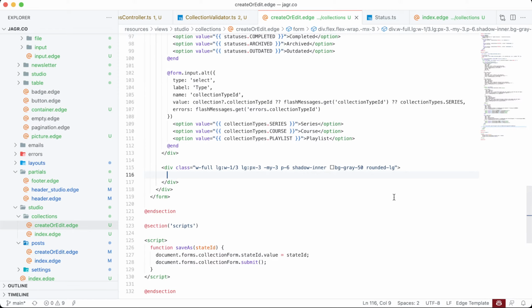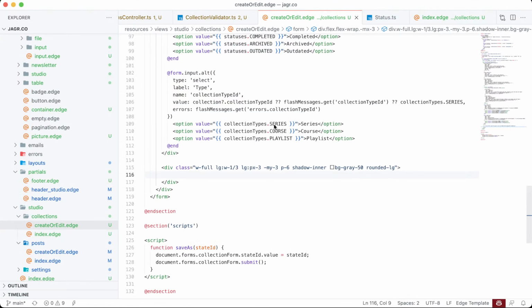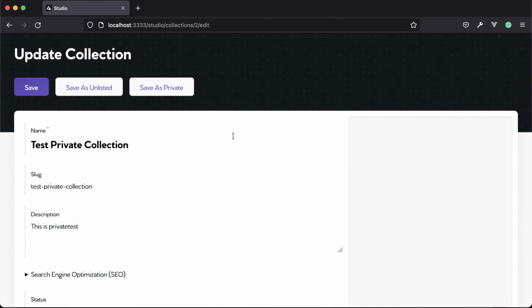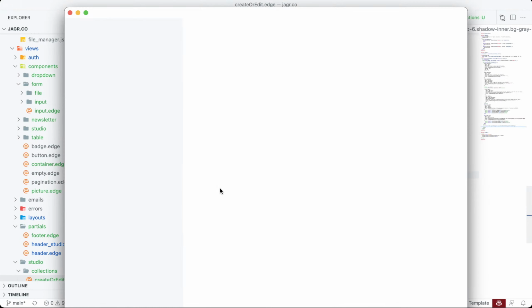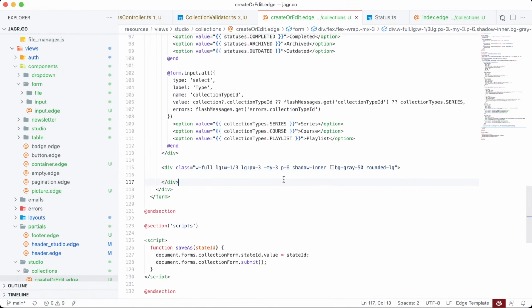Ideally it would be some kind of autocomplete, but we don't need to start with that out of the box. Do we have anything autocomplete based in here? I do not believe we do. On the last one I was using Vue. So let's see here. Why don't we do a simple select?